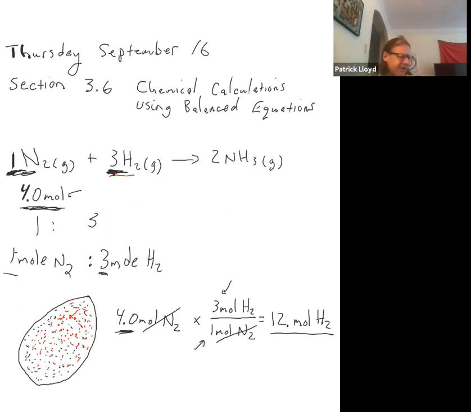Well, what'll happen is not all of the nitrogen will react. So if I were to just put, let's say, 11 moles in there, then most of the nitrogen would react to form ammonia, but some of it would remain unreacted, and we call that the excess reactant, okay? In that case, the hydrogen would be a limiting reactant. We'll talk about that in section 3.7.